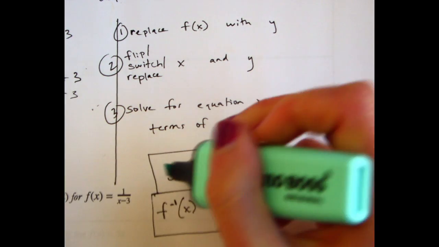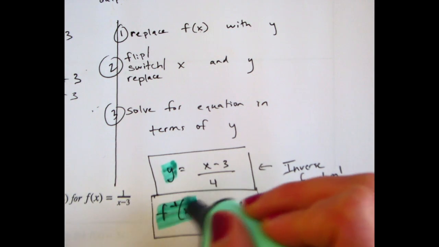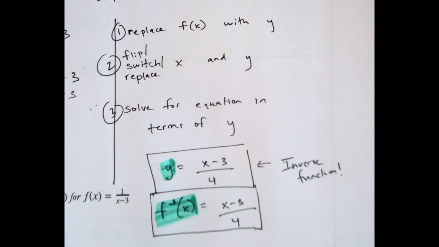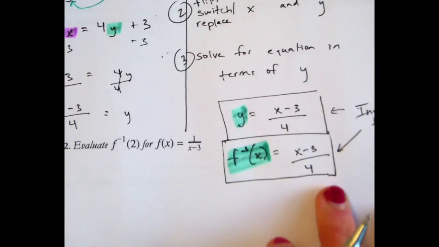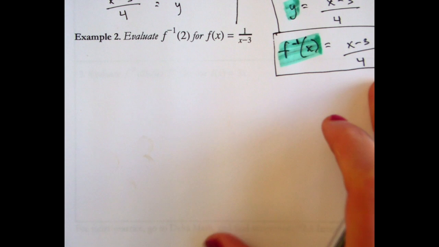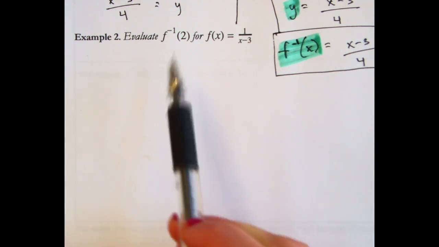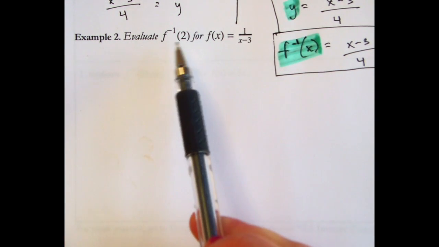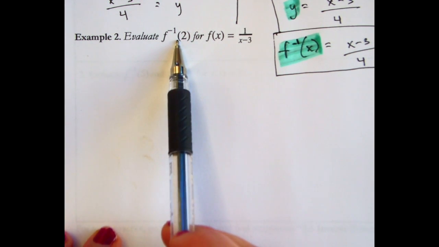And my output y means the same thing as this, inverse of f of x. Okay, so next problem. Now I see the little -1, this superscript of -1, telling me that I'm going to be doing something with an inverse function.